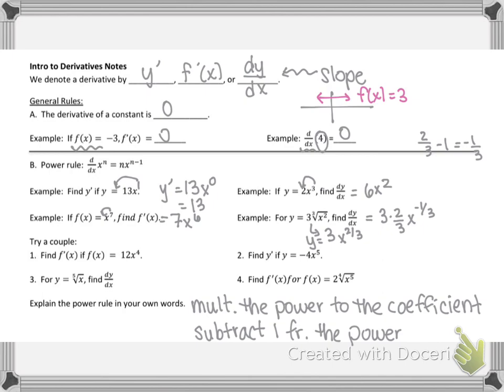Okay, so that's my derivative. I'm going to clean it up a little bit. It's only required to clean it up if the directions say to. So I'm going to go ahead and cancel those 3's. So I have 2x to the -1/3 power. So I'm going to get rid of that negative exponent by bringing the x to the denominator. And I'm going to put this in radical form. So when I put it back in radical form, I do power over root, and that shows me that it's a cube root. So 2 over the cube root of x.